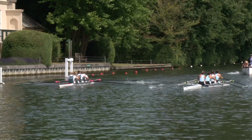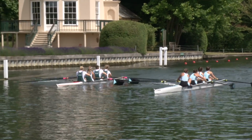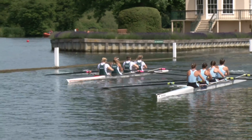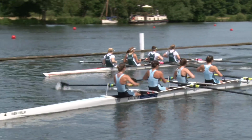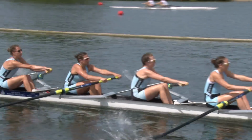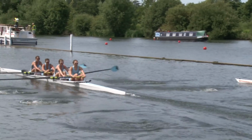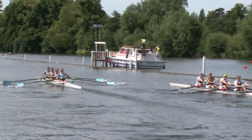here. Both looking very strong there from the Edinburgh crew. Just might be even a bit of coming together there. Looks like they've made it safely through the booms, which is always the first challenge at Henley. But Exeter staying with them at the moment. Of course, this Edinburgh crew had a bit of an easy time. Still tough, but a bit better than going through the quarter-final against St Andrews Uni. A bit of a battle of the Scots there. Gone by 1.5 lengths to be here in this semi-final.